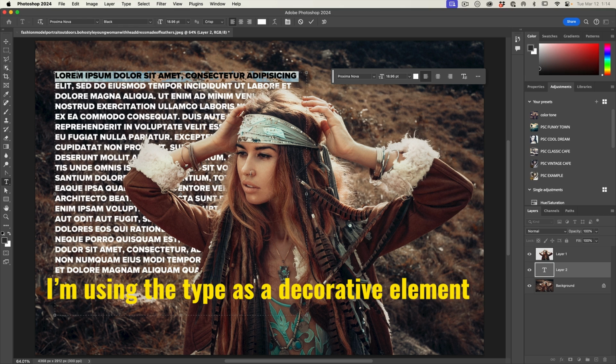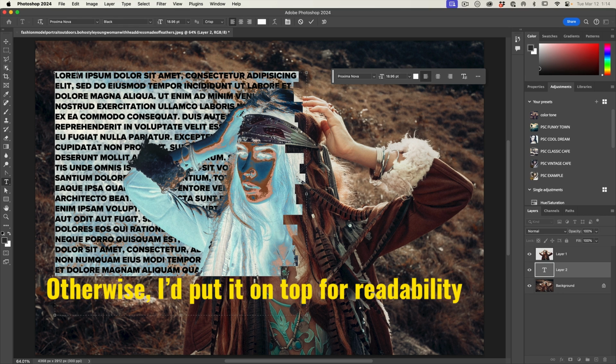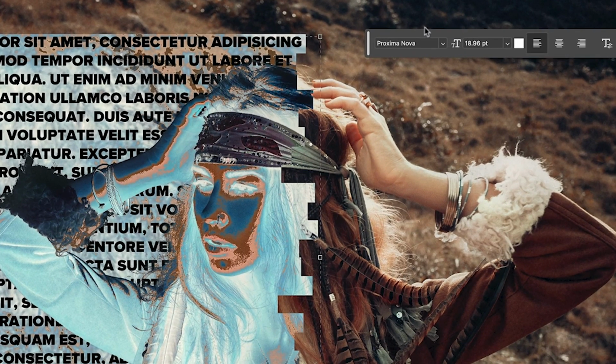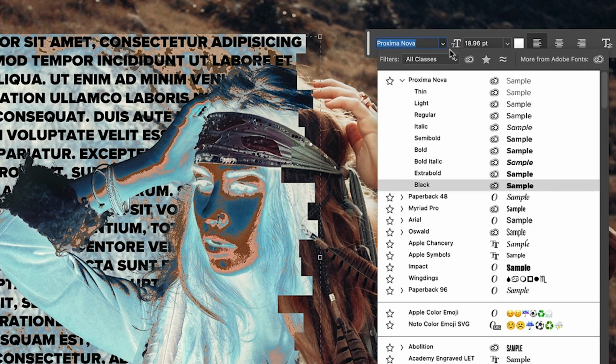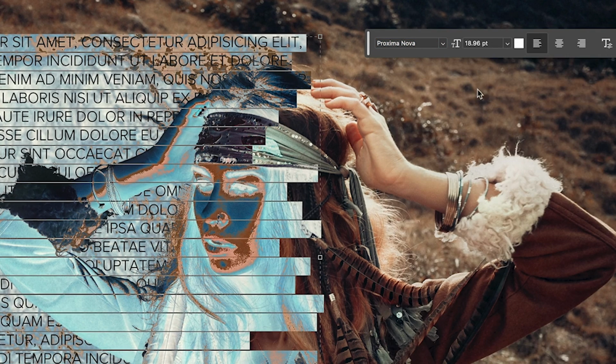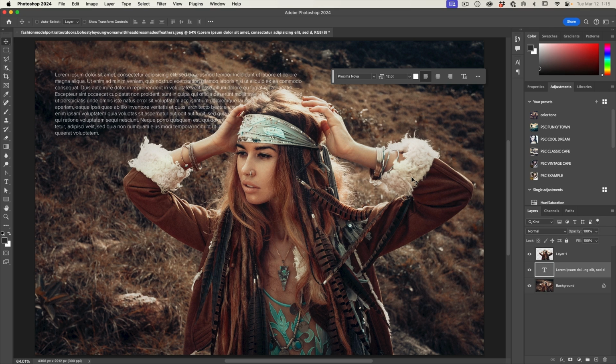Great. So I'm just going to quadruple click, and that will select all the text. And we can change some of the settings here inside of the toolbar. So let's go to something like a light. So if you look at any high-end brochure for any luxury items, you'll see the space between the lines is increased. The space is called leading. Let's increase the leading, and you'll see how much more classy this looks.